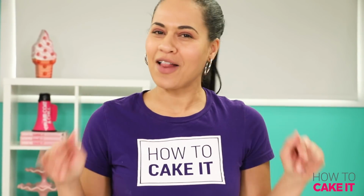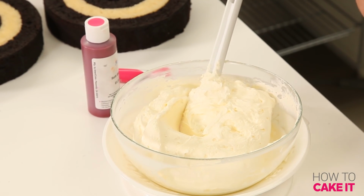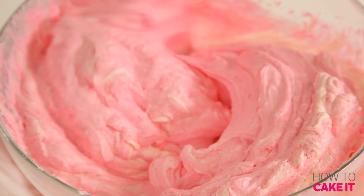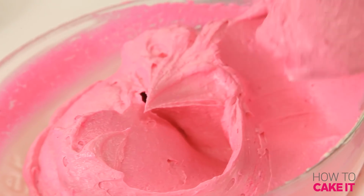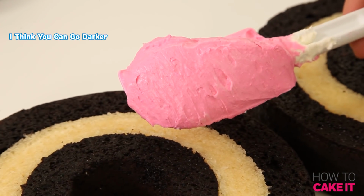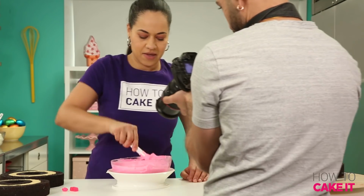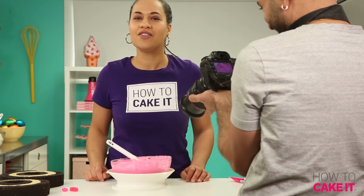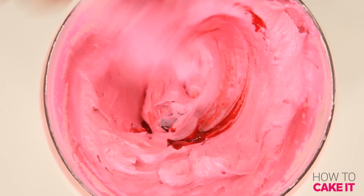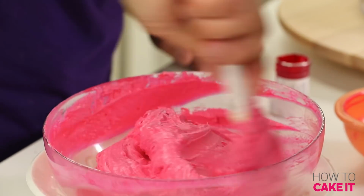It's time to color my Italian meringue buttercream a lovely shade of pink. I think I want it to match these Easter candies. How do we feel about it with the bullseye? Oh, that looks awesome. Orhan? I think you can go darker. Oh, surprise. Orhan wants to go darker. Keep stirring. Ooh, Orhan, how's that pink?